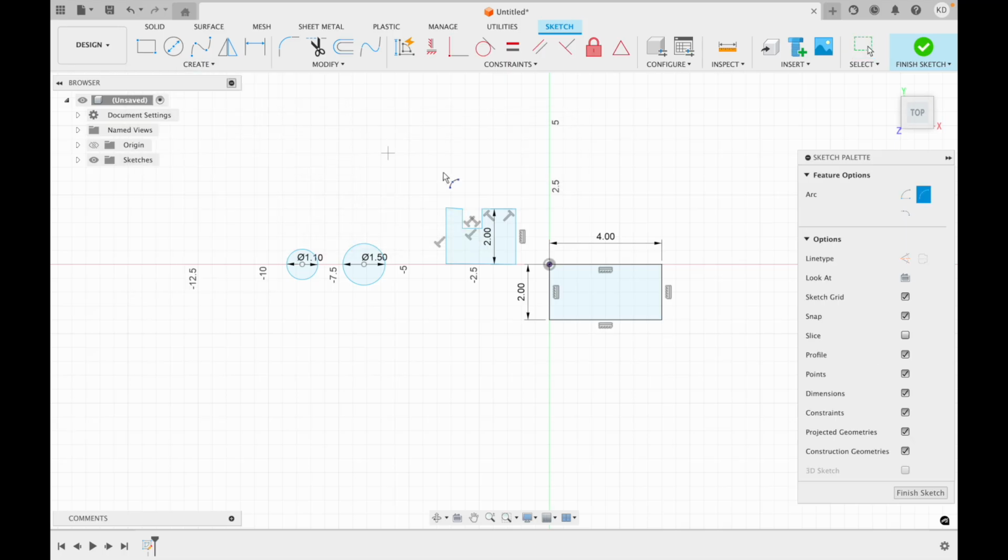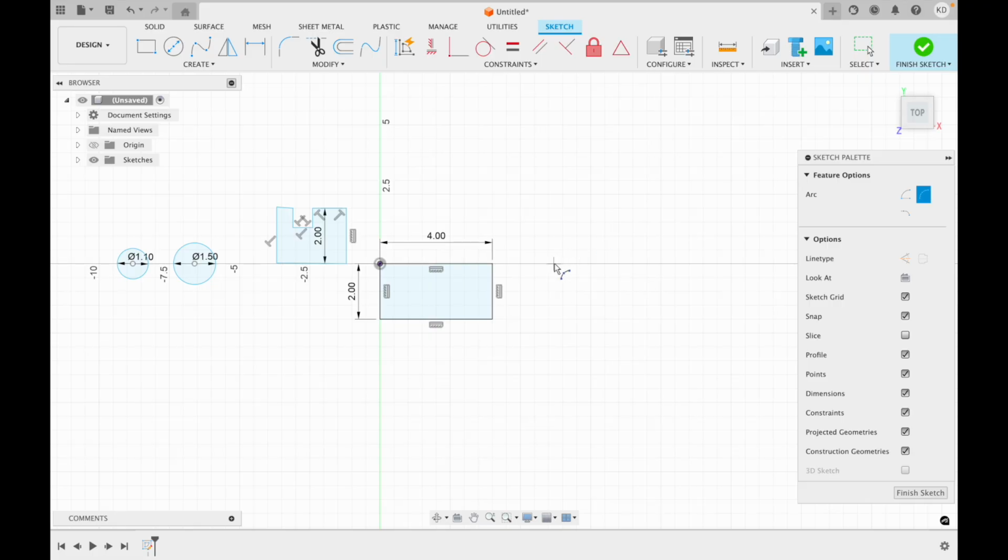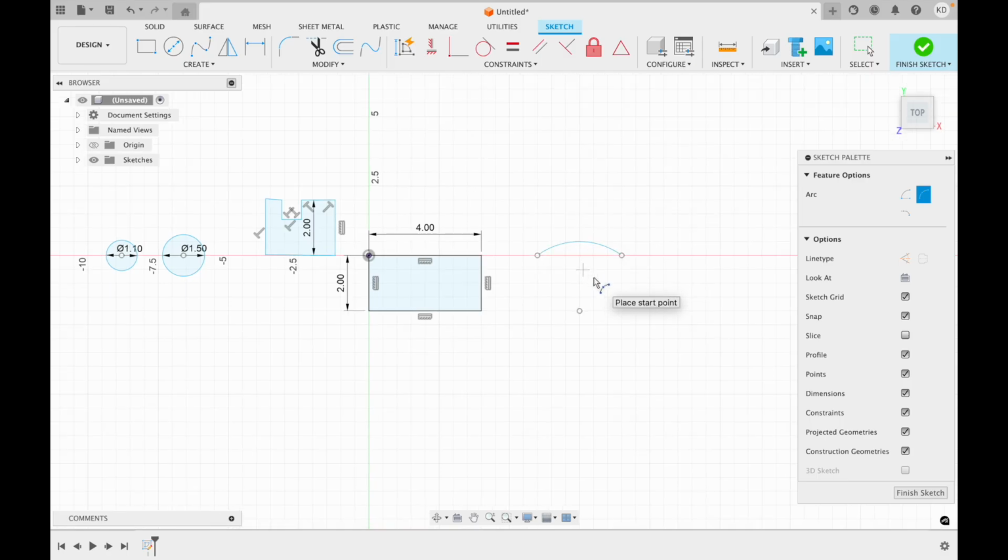Arc, you just click 3-point arc, and I always follow along a line because I like that. But I'm clicking the line and I can type in the value of that line that I want it to be. If I want to make it 3 inches, I can. And then I get to click and find the center point that I want. So I want to make that here. I have a cute little arc.